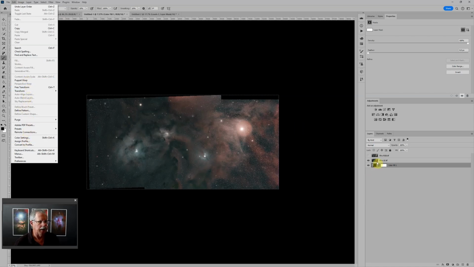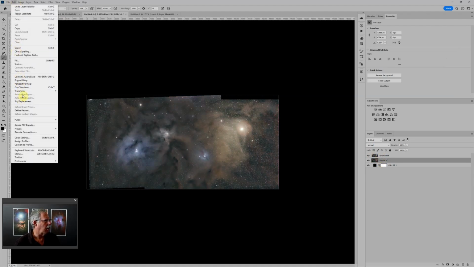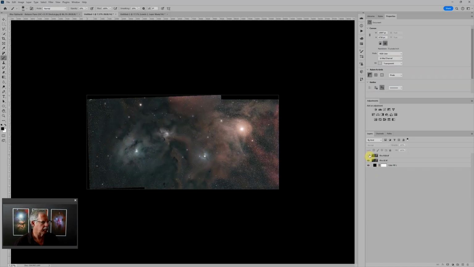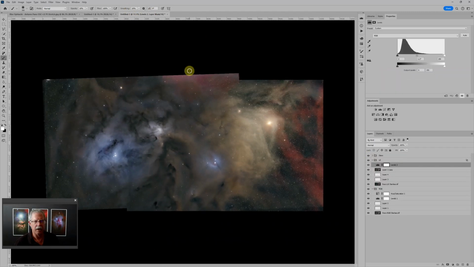We don't have multiple layers here, so it won't auto align. So auto align layers, and then we selected the ones we wanted to blend together and did an auto blend layers on the RGB and auto blend of the L-enhance in order to give us these two layers that we could then remove the stars from, bring back into Photoshop, and finish the image.